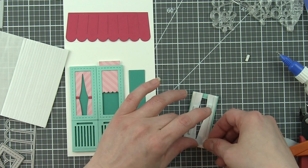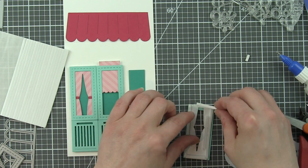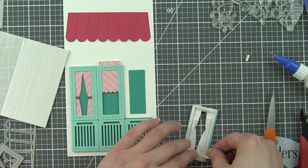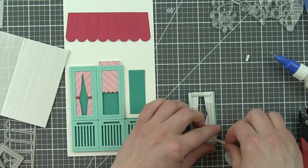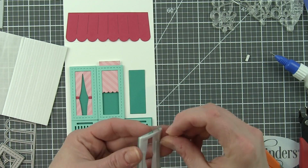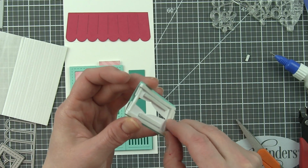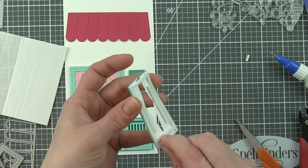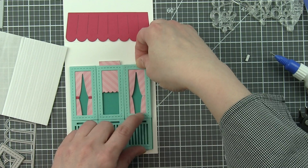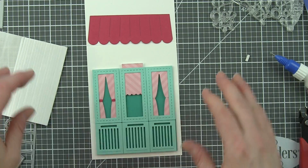I'm going to just layer my cardstock here. I tried to keep this clean and simple, even though it is a detailed scene card, as far as I didn't add additional inking, distressing, things like that. My embellishments are very clean, very streamlined. There's just a few little things, but most of that's going to be concentrated on these stamped and colored images from the Sweet Ice Cream stamp set. So there is my little ice cream shop.